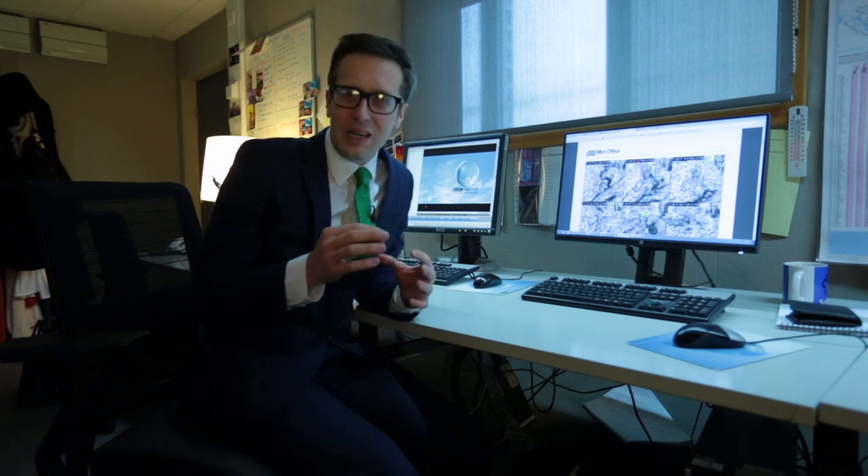The mesoscale model gives us greater fidelity in terms of detail. It looks at showery activity and takes into account topography a lot more than the global model does. If you see a forecast for the next 24 to 48 hours on a BBC weather chart, the model data comes from that mesoscale model. You can see more clearly individual showers, individual breaks in the cloud, individual areas with different temperatures because of surrounding topography. When you go to the broader global model, showers merge into a bigger area of rain, giving a broad-brush approach — but we can go further into the future.